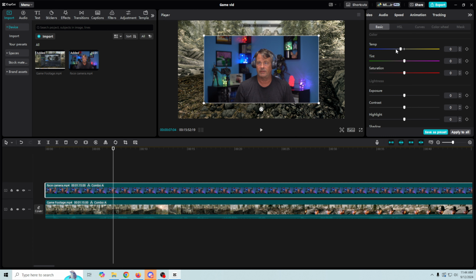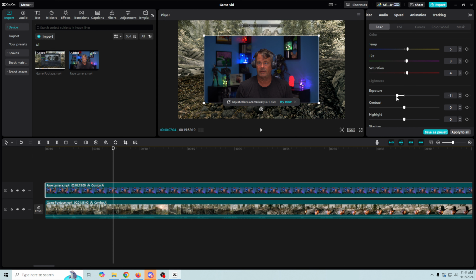If we want this to have a cooler temperature, we can do that. We can adjust the tint to make our coloring look just that much better. We can make it a little bit warmer, and we can really saturate the colors to make it easier for it to be picked out or whatever. I don't really like to mess around too much with that.